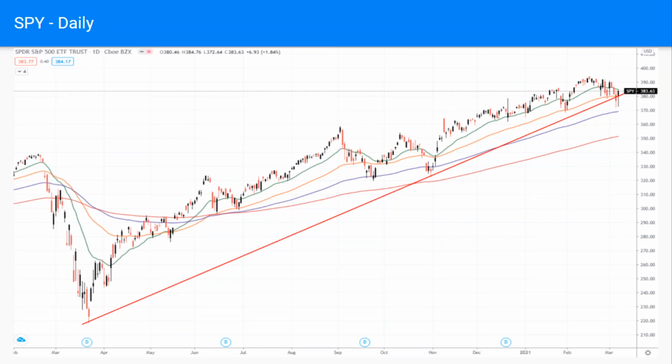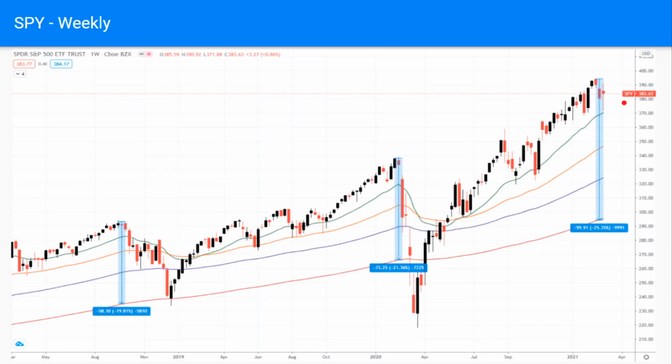Now, looking at some of the charts, S&P 500, you'll see that we have this trend line from March lows last year, and last week the S&P 500 did actually break it, but closed above it. We will see what happens in the coming weeks, just so that we are mindful how far we've gone up in this past 1 year.